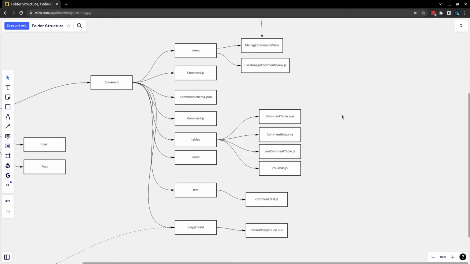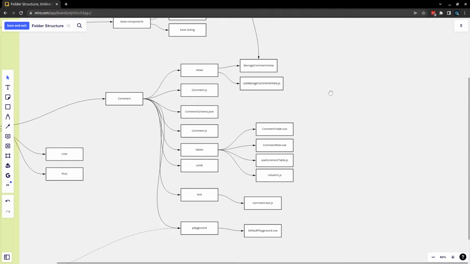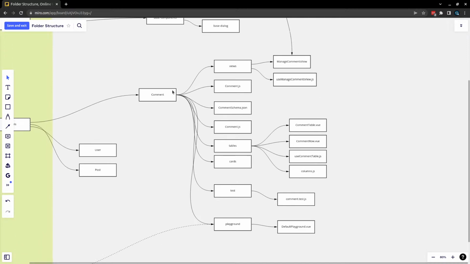editors are getting really good, so it's easy to refactor. So if I make a mistake with this architecture, sure, it might take me a little bit longer to refactor my code out when you do things in this way. But having said that, the tooling around refactoring is getting a lot better for Vue now, and it's getting a lot easier to say, hey, when I move this file, make sure you update all the references. Stuff like aliasing is making it more possible to do these kind of architectures. So yeah, this is what I'm aiming for now, trying to get all of that logic into one place.